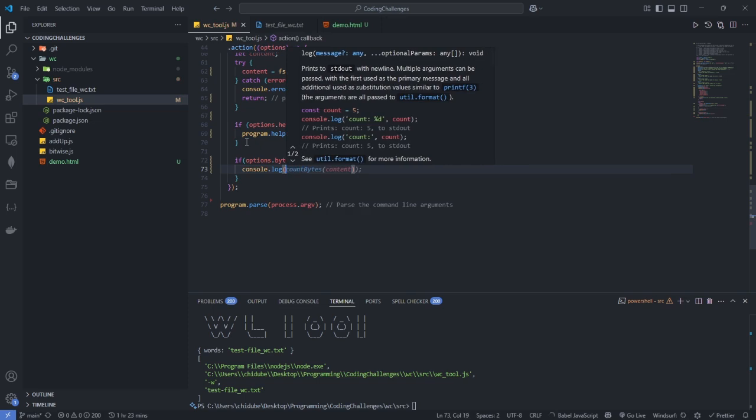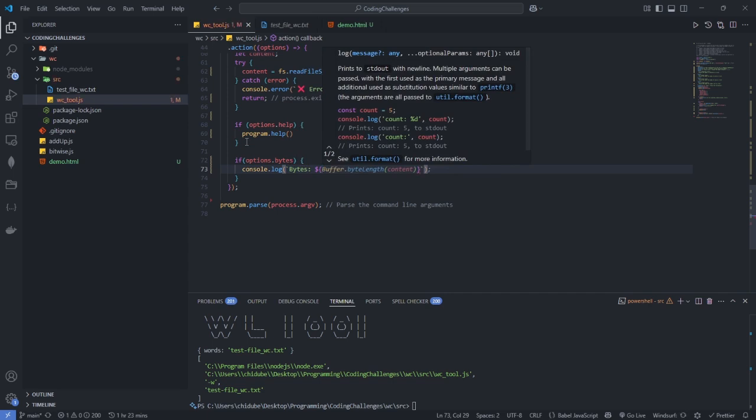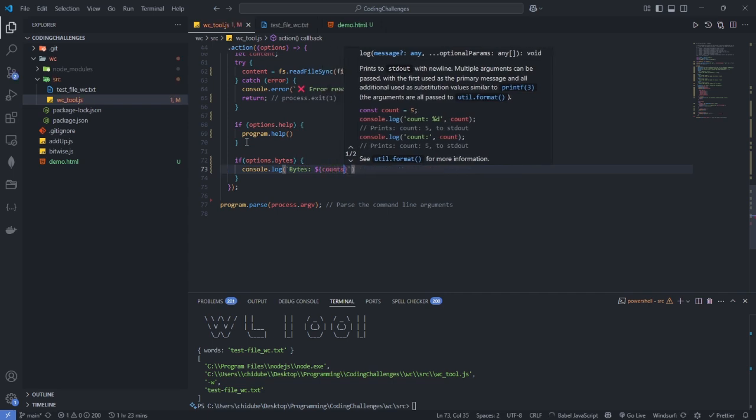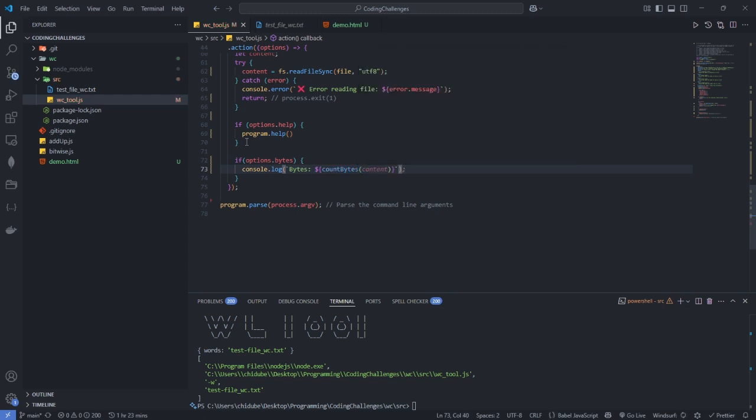Sorry, let me put that into template strings. So I'll say bytes, then I'll do count bytes and pass the file content that we read. I hope we are together.